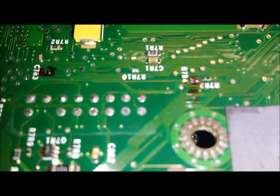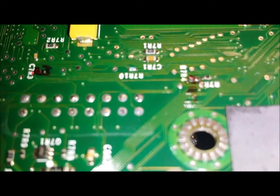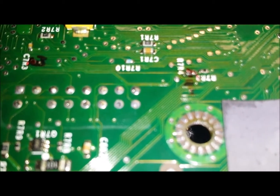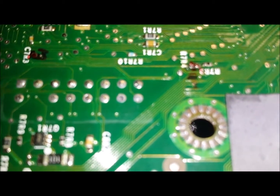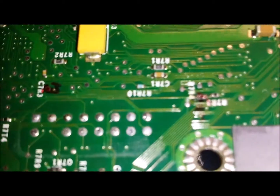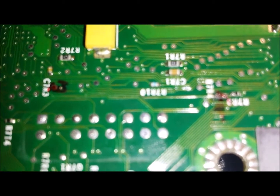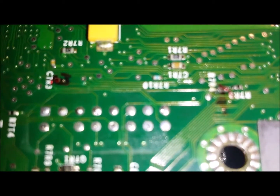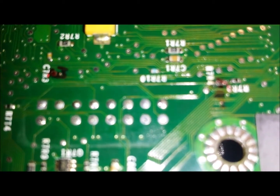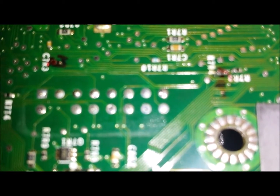When you have got the solder connection, if you test it from the red points — from the bit you just soldered on the underside of the board — to the other port, which is the other end of the trace, you can see which ones you need to put your probe on from the picture on the next screen. If it connects from the top end of the port you just tried to solder to the bridge you just done, then you know it is working.